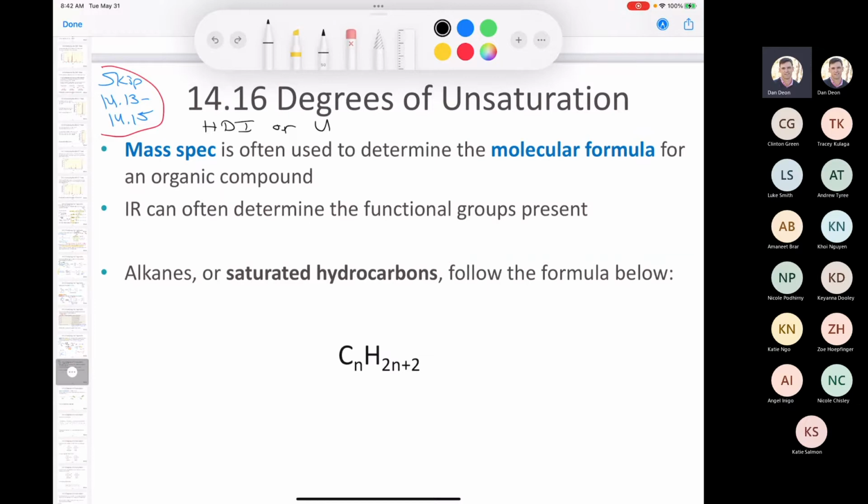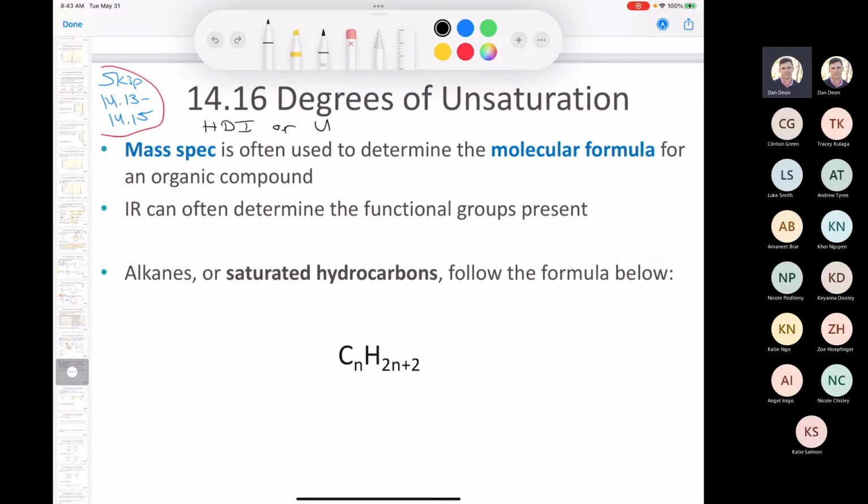They're not just going to run a mass spec. They're not just going to do an infrared spectrum. Normally, what a scientist would do is run a mass spectrum, an infrared spectrum, and then they'll also do other means of spectroscopy as well, things like NMR, what we're going to cover in chapter 15. So we kind of throw the whole kit and caboodle at it so that we can unequivocally elucidate or determine the structure of a molecule.